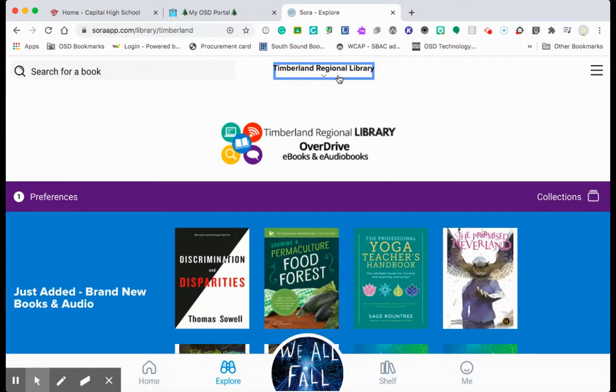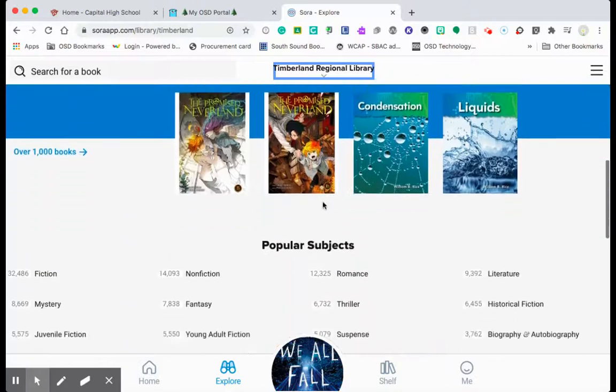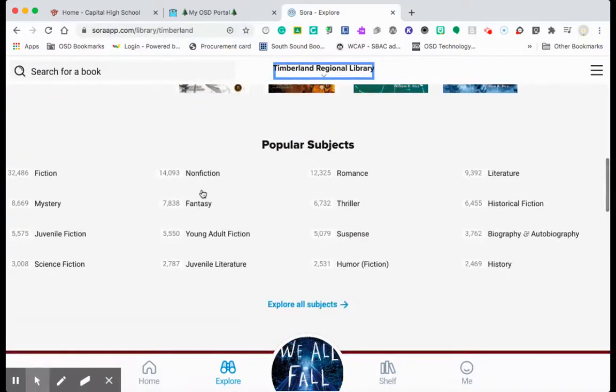So if you happen to come across something that you think may not be appropriate for school, it's probably not appropriate for school because you're looking at the public library stuff, so just pass that by. And now, as I scroll down through their stuff, I could stay in this popular section and subjects area and notice how many more are available, which is great.